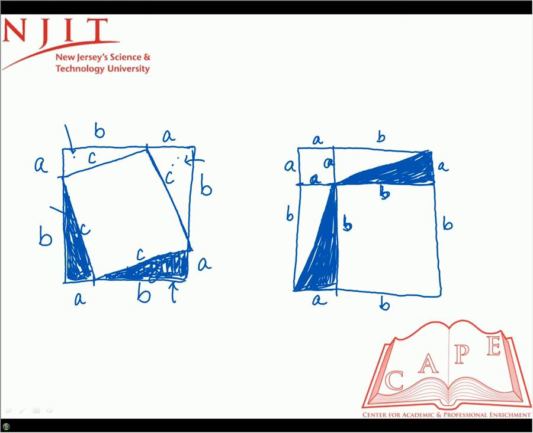Okay, so here we have figure 1 and figure 2. Both big squares are the same size, and they're broken up into triangles and one square. All we did was take those exact shapes and reconfigure them and move them around to form figure 2. Now what we're going to do is take the area of each figure by using the formula for a square and the formula for the area of a triangle and combining them together.